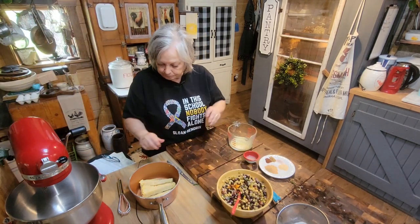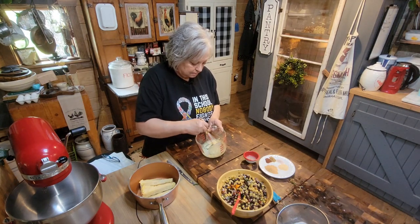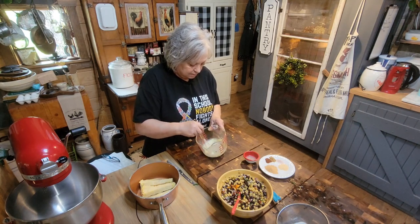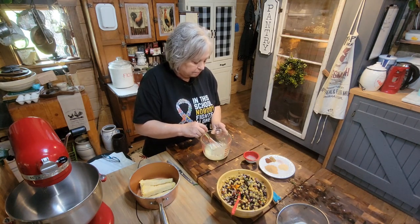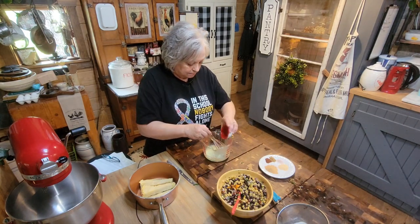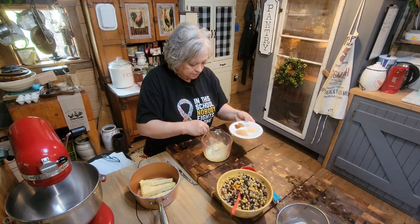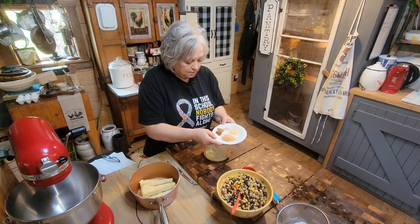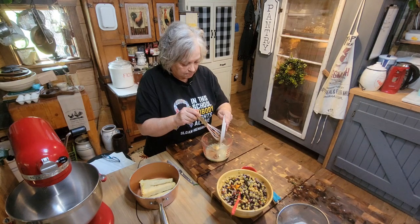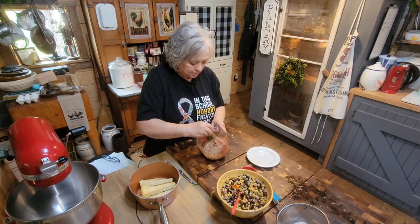I'm going to go get a hen apple. So we've got three tablespoons of melted butter, which isn't melted very good right now, and two tablespoons of lime juice. And then we've got our seasoning — we've got our taco seasoning, our chili seasoning, cumin, salt, and garlic. Cumin, salt, and garlic. I'll say that again to make sure I said it right.